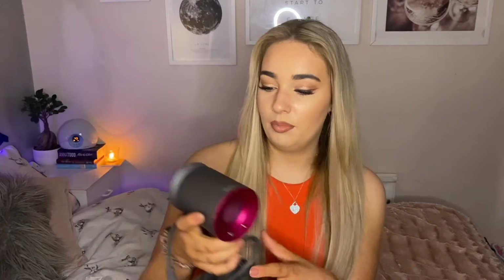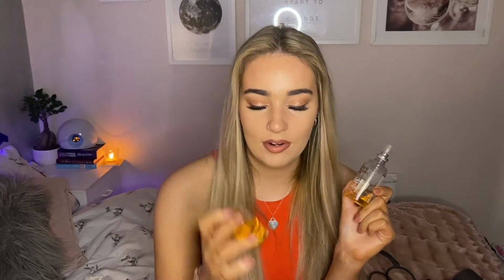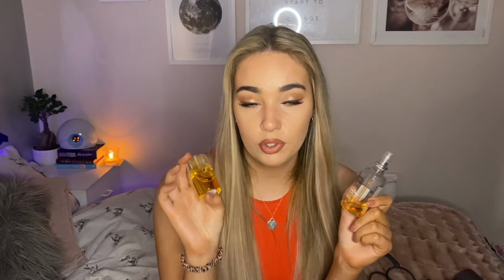And then I normally dry my hair, which I use a Dyson hairdryer, and I just find that this dries my hair a lot quicker, so I do still use this. Then after that I go in with an oil, so I was going in with the Beauty Works Argan Serum. I still really like this, but I have now replaced it with the Olaplex bonding oil. Again, I'll just use this up for the sake of using it up because I did buy it.